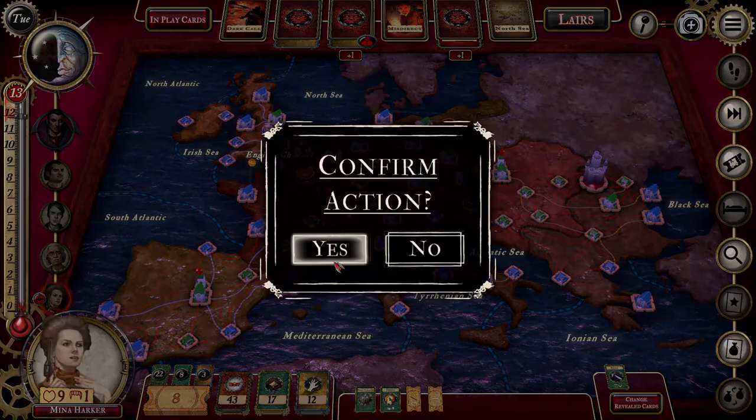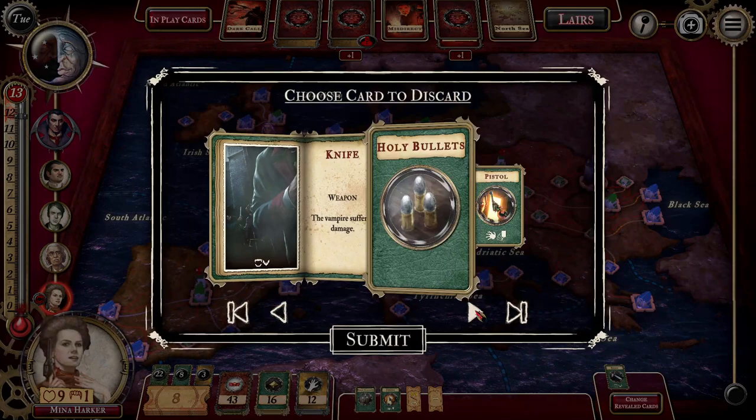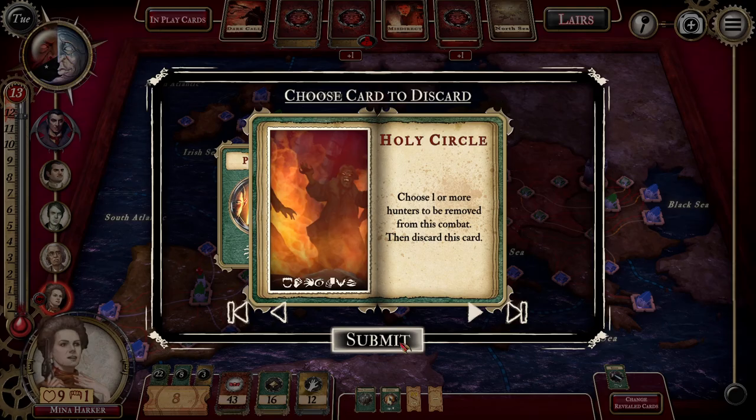Yes, to get another event card. Also got a Holy Circle, which we won't really care about, I think. Holy Circle is for avoiding combat, which can be important sometimes, I suppose, but usually you want to fight Dracula, because that's literally how you win the game.